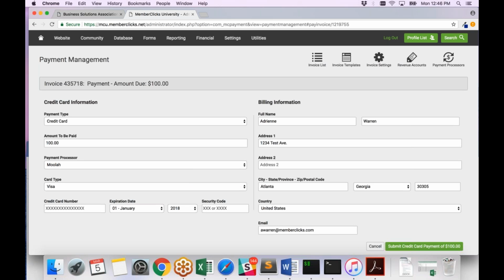Would the same apply for registration for a conference? Is it going to allow you to select the amount to pay there, or is it set in there for what the form was created for? This is a great question. For you guys, you have the ability to collect partial payments. Members do not have that ability. When they take a form, if they owe $550, they have to pay $550.